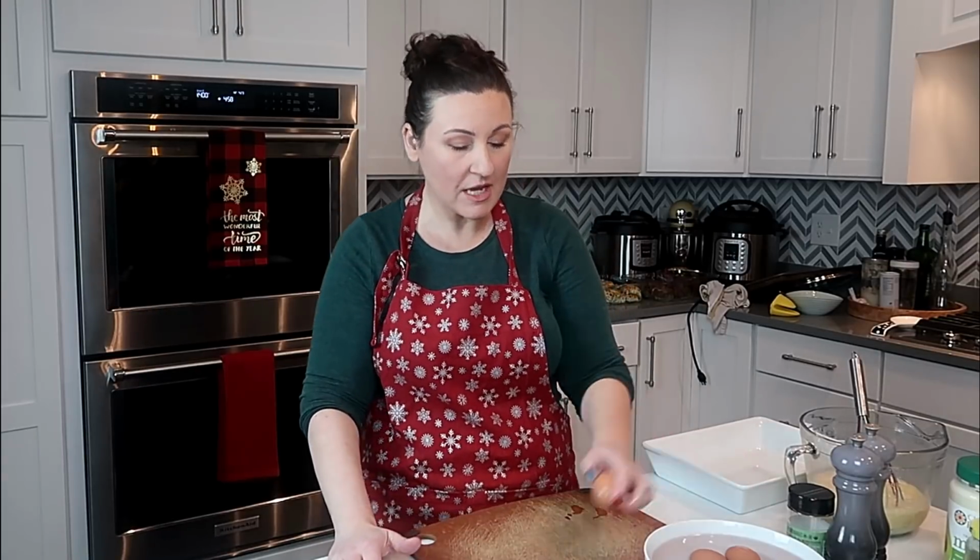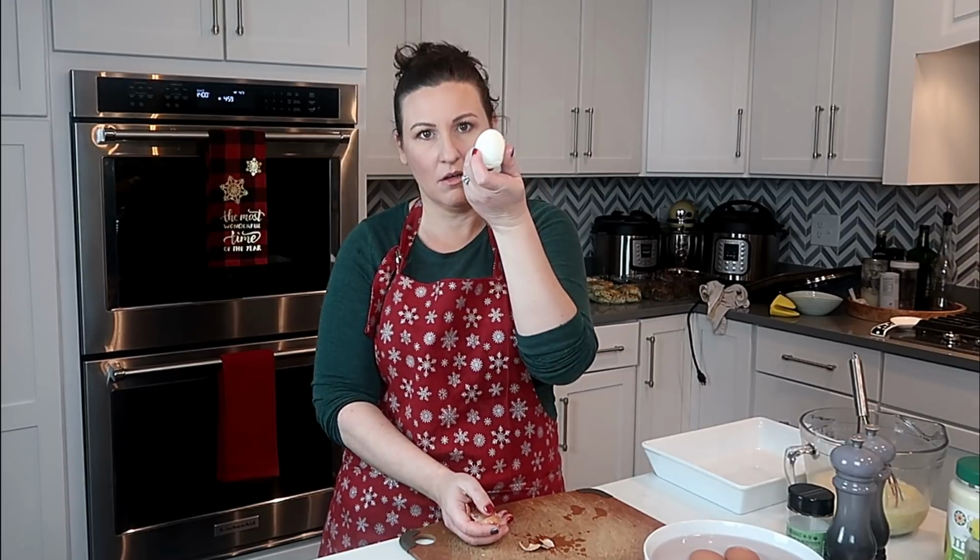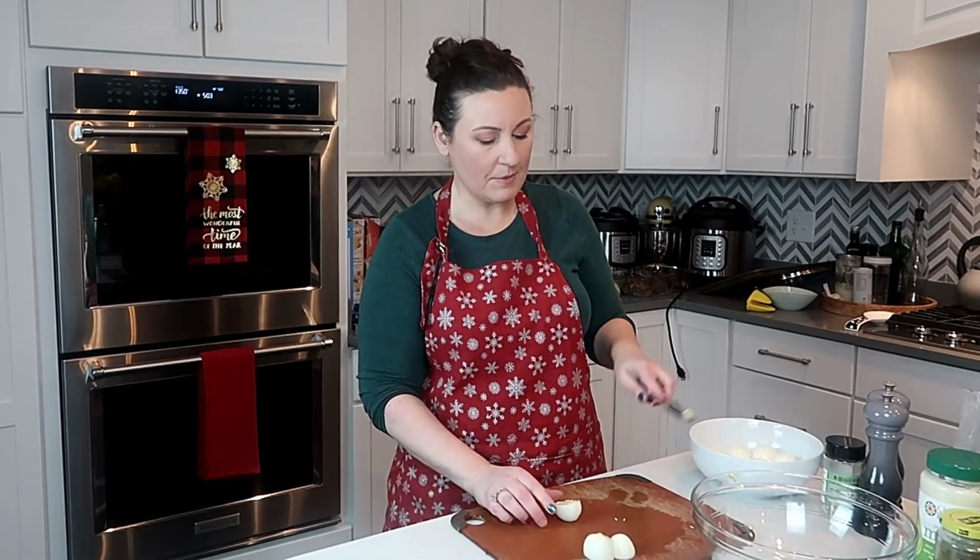I just finished up browning some Italian sausage just in the same pot that I had done the sloppy joes, and I'm gonna use that to make an egg casserole. We like to do egg casseroles for breakfast, so we're definitely gonna do that. So I'm just gonna sit here and peel these eggs real quick. Actually, I usually do this under running water, but look how easily these peel, y'all. Cut the egg in half, and then I put the yolks in a bowl and leave that white separate.